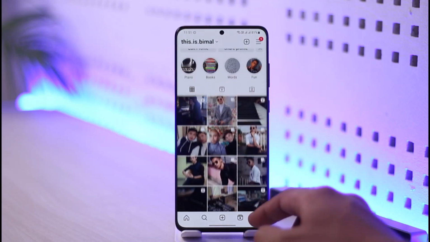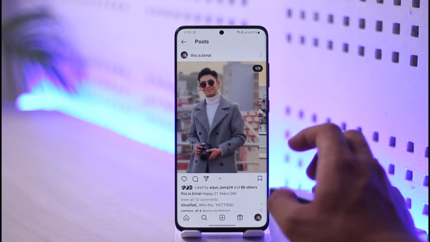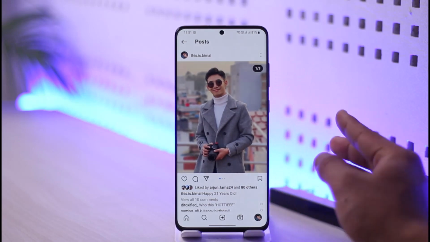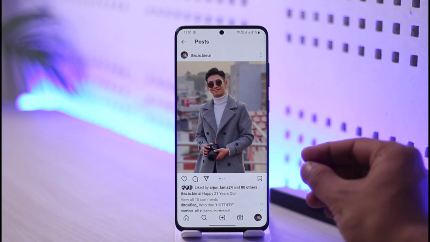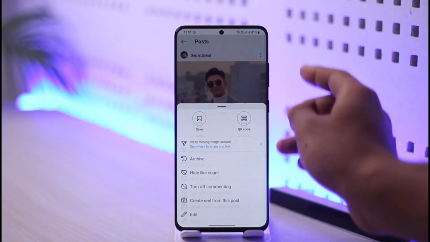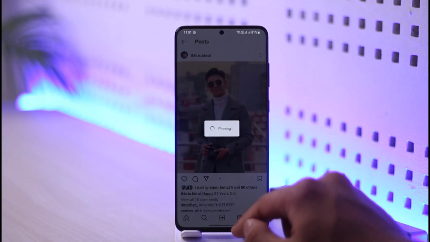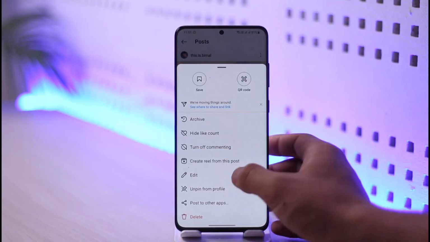However, instead, if you have posted a carousel post, things are a little bit different. You can actually choose to edit this out, or you can choose to delete a specific one. But again, you cannot completely change it. You can change the positions, you can delete it, but you cannot add a new one. To do this, just tap the three dots option from the top right hand side and then just go to this option called edit. Now when you normally go to the edit option over here, so let me just come back and then let me just unpin it.